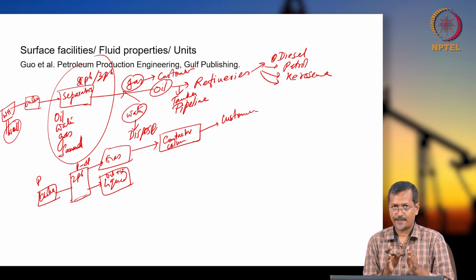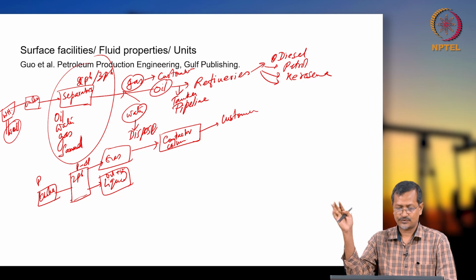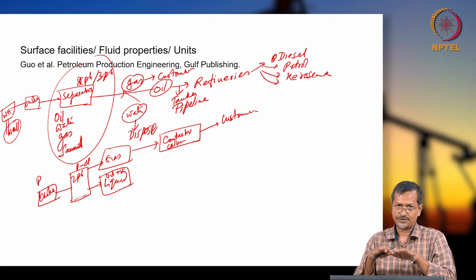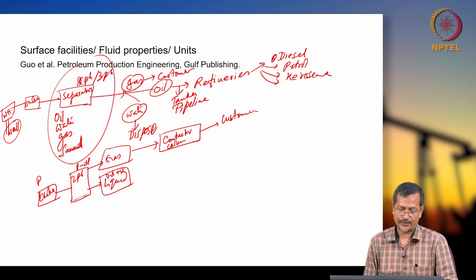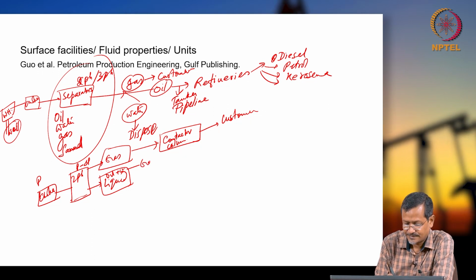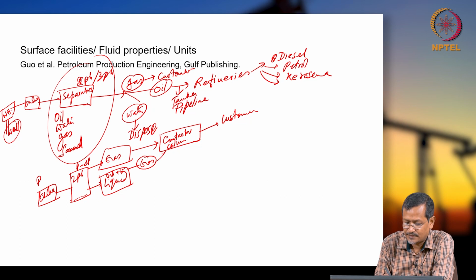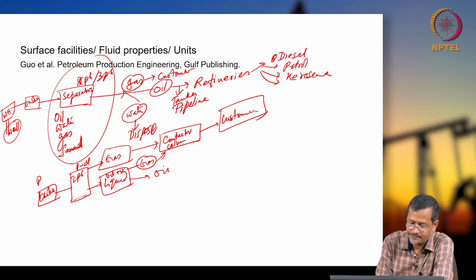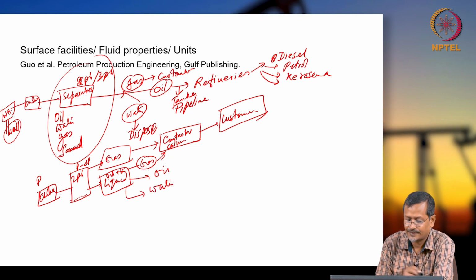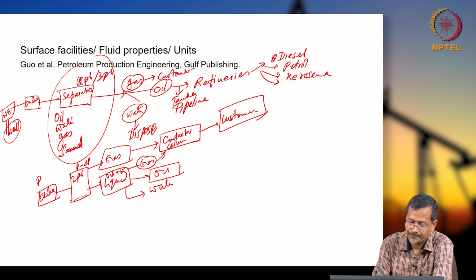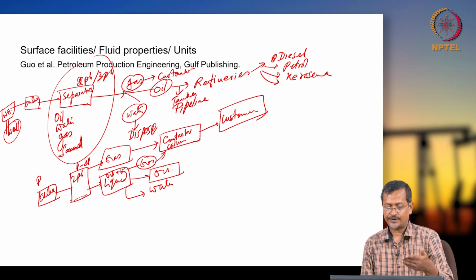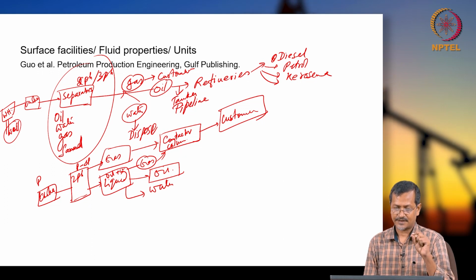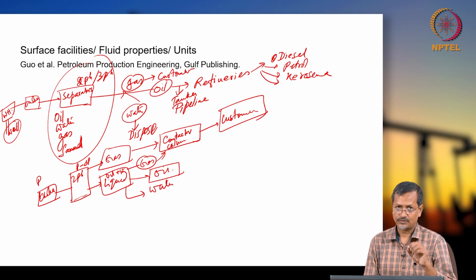So in the first phase, the 2-phase separator, your pressure is higher, and a certain amount of gas comes out. When you separate oil and water, there again you are reducing pressure, so some amount of gas will come out of the liquid. Again you are getting gas. Again you send it to the contactor column, then to the customer. Here you get the oil-water separator. This oil you cannot send to the refineries directly. Why? Oil will have a certain amount of water particles and it can have some sand, so you have to remove all those impurities.